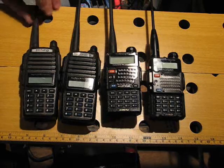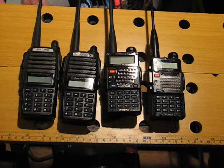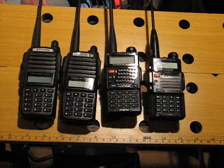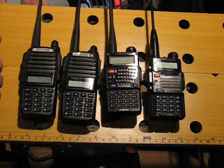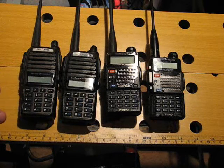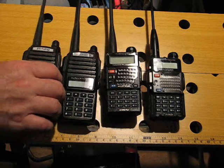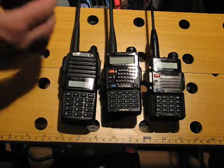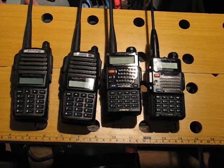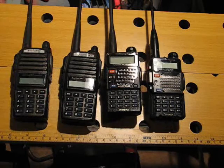I used to sell ham radios, and a little dual-band ham radio like this, even without the rest of the coverage — the ability to cover MURS, FRS, and so on — a radio similar to this, back when I sold them, was $300 or more. These cost a tenth of that, approximately $30 to $35 each, and that's with rechargeable batteries and a drop-in desktop battery charger, the antenna, and basically everything you need to put it in service, even an earpiece microphone. It pretty much comes with everything you need.